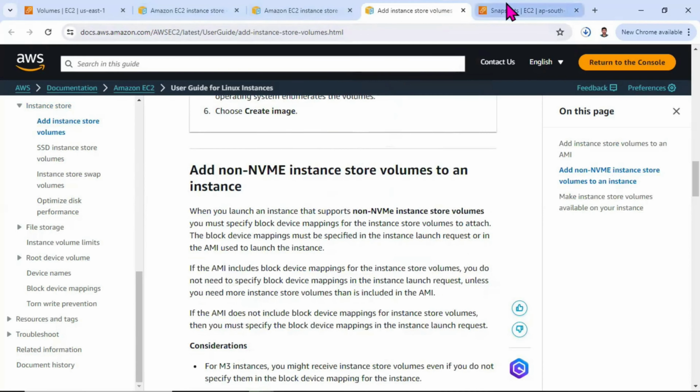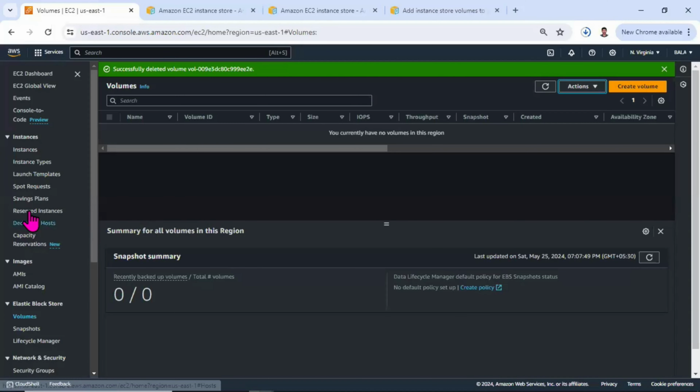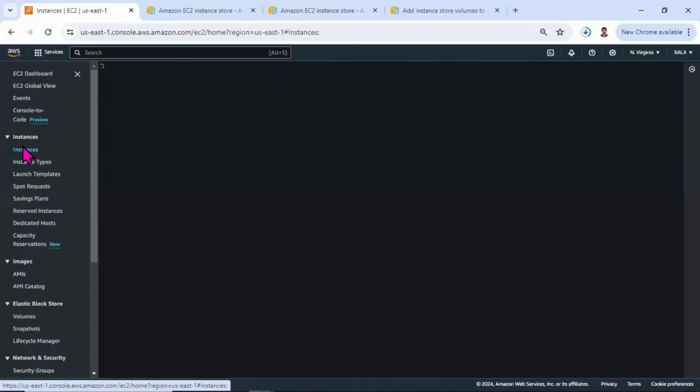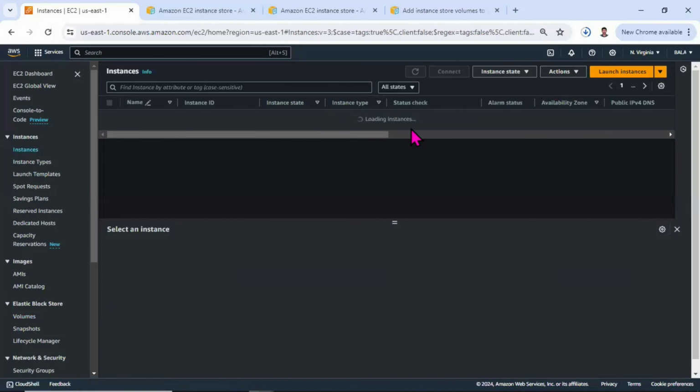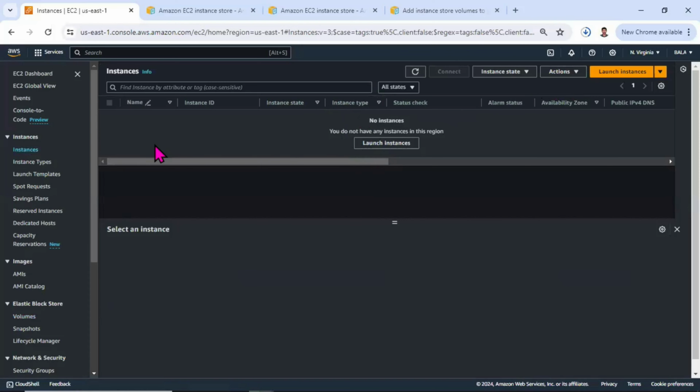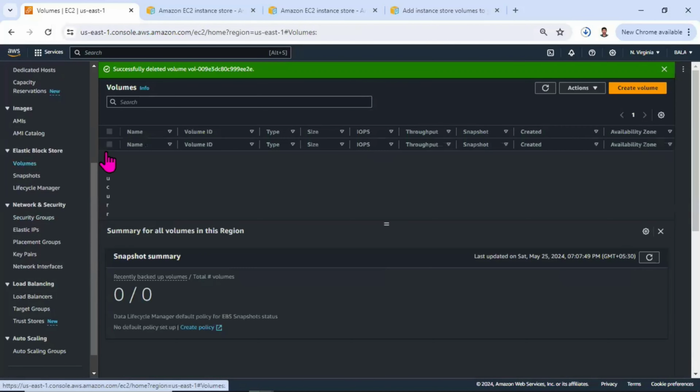Maybe you should get more on this. So now what we are going to do is check how we can attach instance store backed volumes to the EC2 instance in today's session. To create an instance store backed EC2 instance, you can't see those options at the volume level.